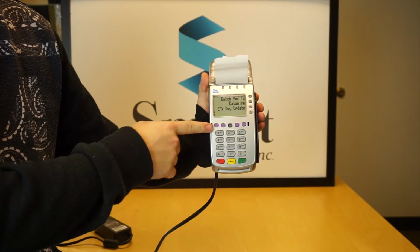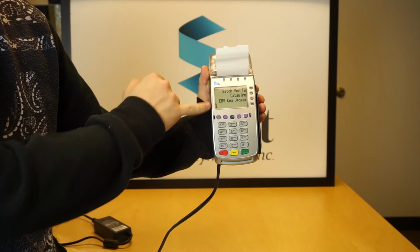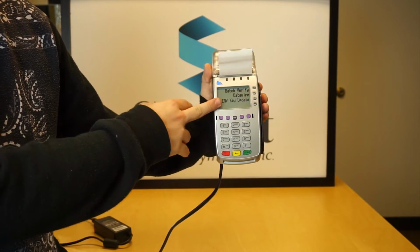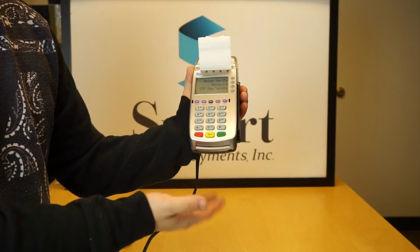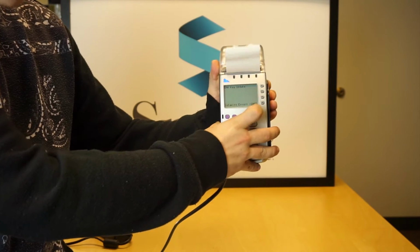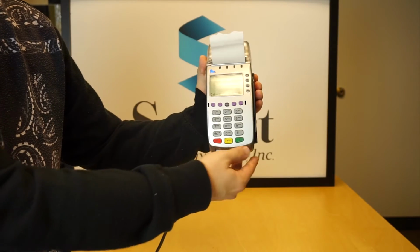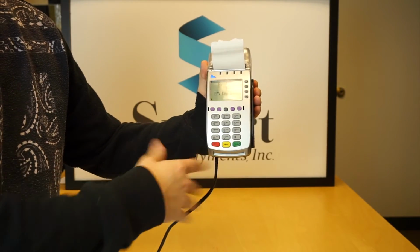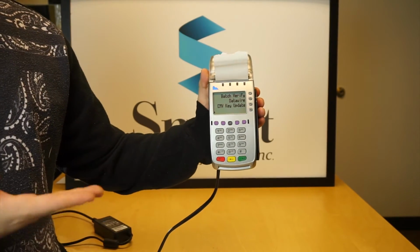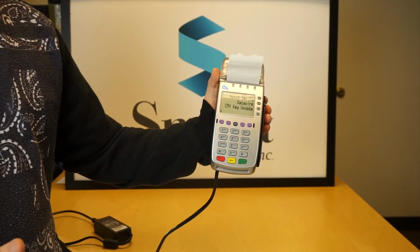And then if you hit that far left purple button one more time, it's going to bring you here where it says batch verify, data wire, and then EMV key update. Now the EMV key update is mandatory. That's what's going to allow you to take those chip cards, which is what everyone needs nowadays. So what we're going to go ahead and do is hit F3, and as you can see, mine says data wire error 1007, meaning I'm not connected to the internet. I understand that. But you would hit that and it would prompt you to say yes or no. Just go ahead and hit yes, and then you should be able to take EMV chips. Of course, you have to wait for it to say download successful.